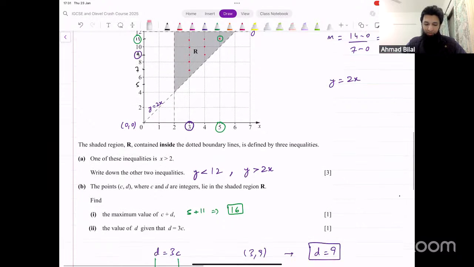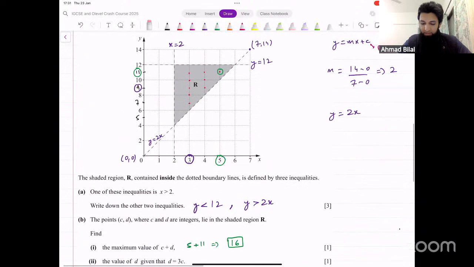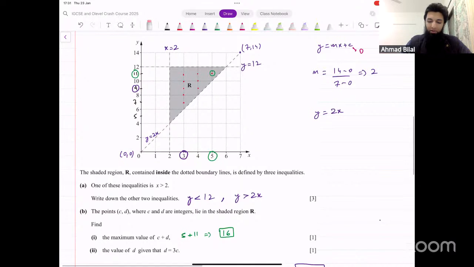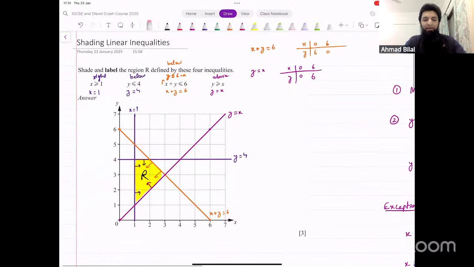Okay, that's the last part of this question, B2, and that's your final answer. That's how you approach questions like these, where we have to write down the inequality given some shaded region, or where we have to shade some region given some inequalities. And again, I'll be uploading a worksheet for this as well, for shading inequalities. Please attempt questions from that. Take this weekend now to complete all the assigned worksheets, so that if there are any problems anywhere, you can let me know about them.